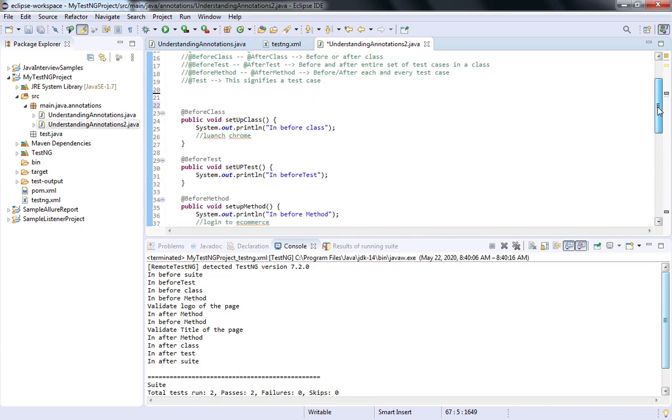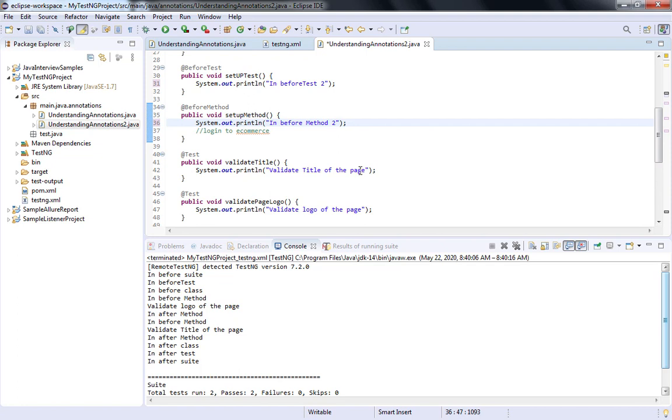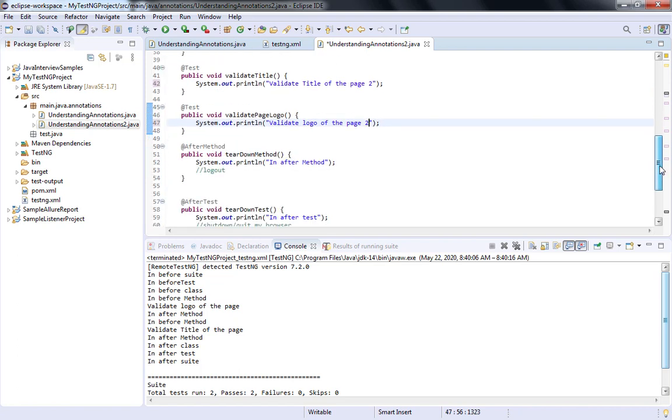I have all these methods even here. I'll just append 2 here so that we see that these are the methods from my second class.